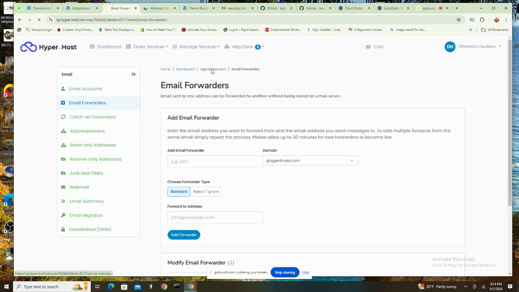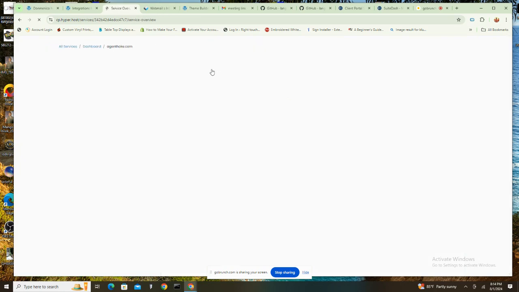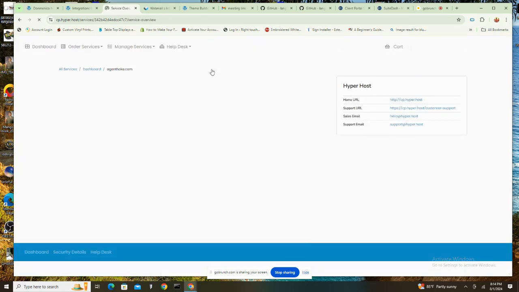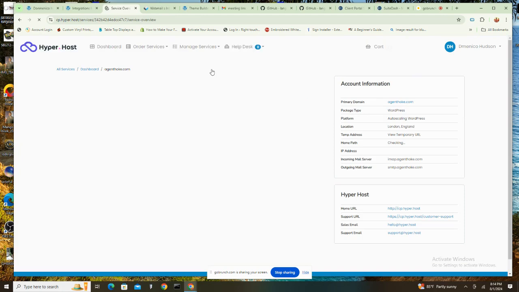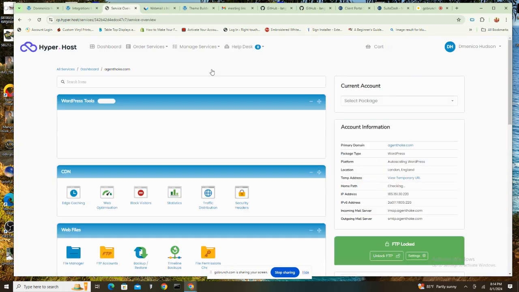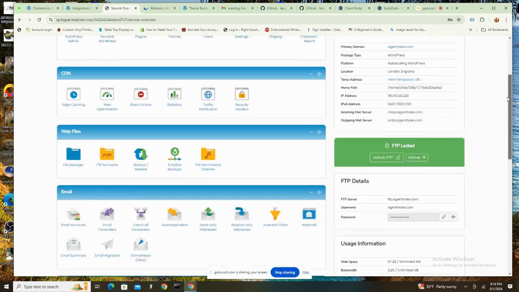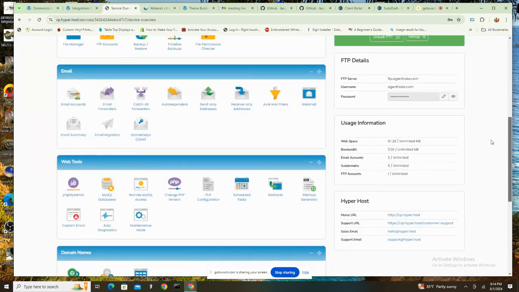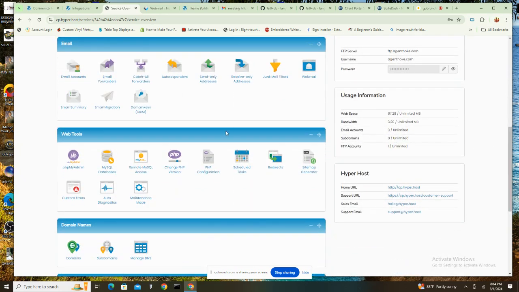But back to your actual cPanel, it's basically your digital apartment. The website is just one unit inside of your apartment building. So this is administrative stuff, making sure your stuff is up and secure.